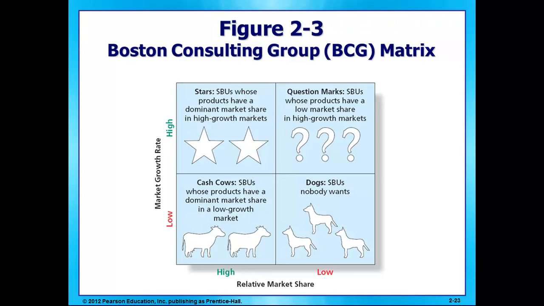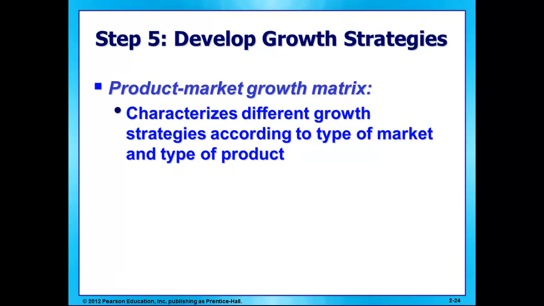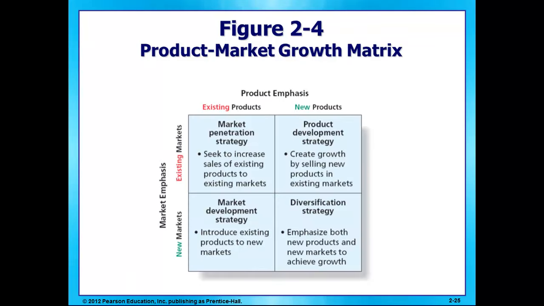Another important tool in step 5 is how a company develops its growth strategy to generate new revenue in the future. This matrix essentially characterizes growth strategies on 2 dimensions as well. The 2 dimensions here on the left-hand side are whether the company's growth strategy is designed to target its existing markets or if it's going after new markets, and whether the company is going to sell existing products that it already makes or whether it's going to develop new products.